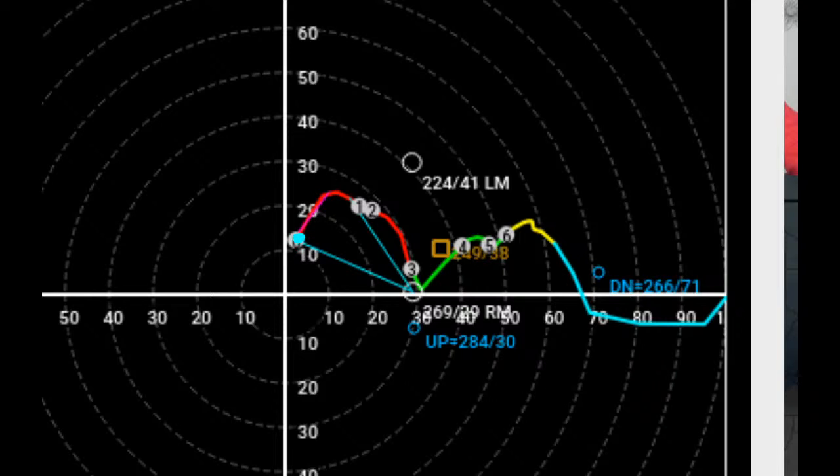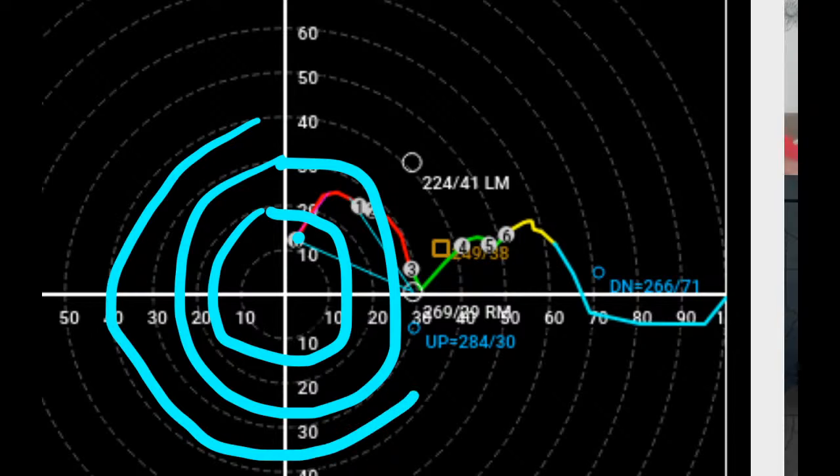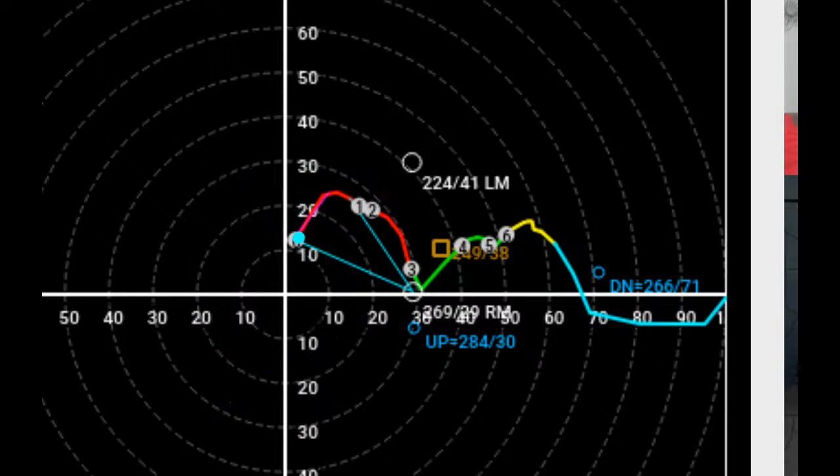So this is the surface wind, and basically you're looking down at the atmosphere, and each of these rings right here represent a magnitude or a wind speed. That's the 30-knot ring. This is the 40-knot ring right there. And wind is defined by wind speed and wind direction. So you can plot those as a vector. And the surface wind right here, this is plotted as a due southerly wind. Basically, you plot where the wind is coming from. So that vector would look like this.